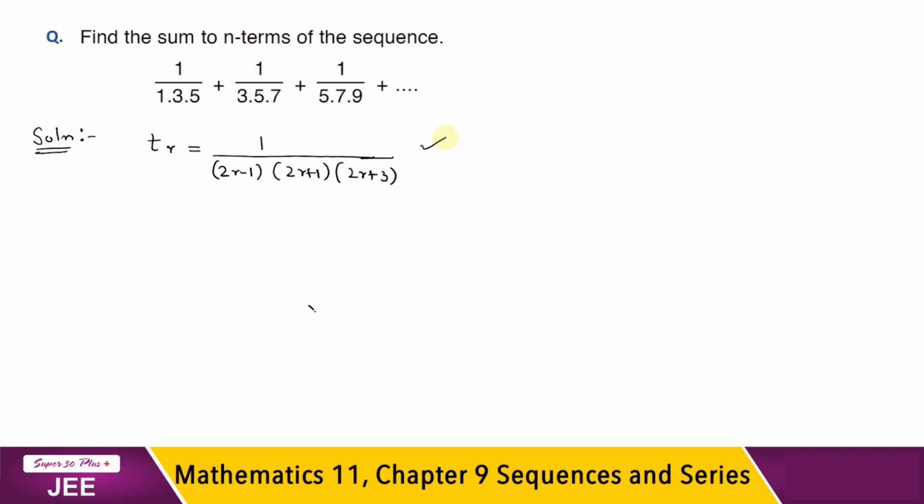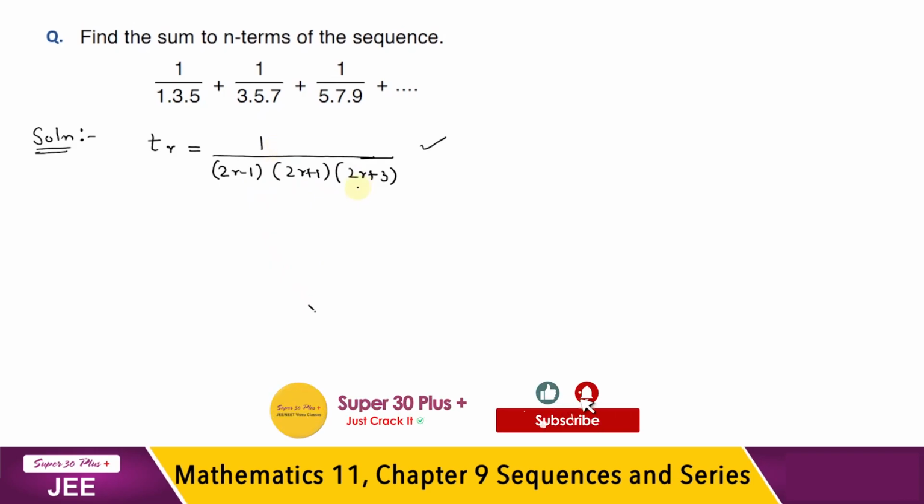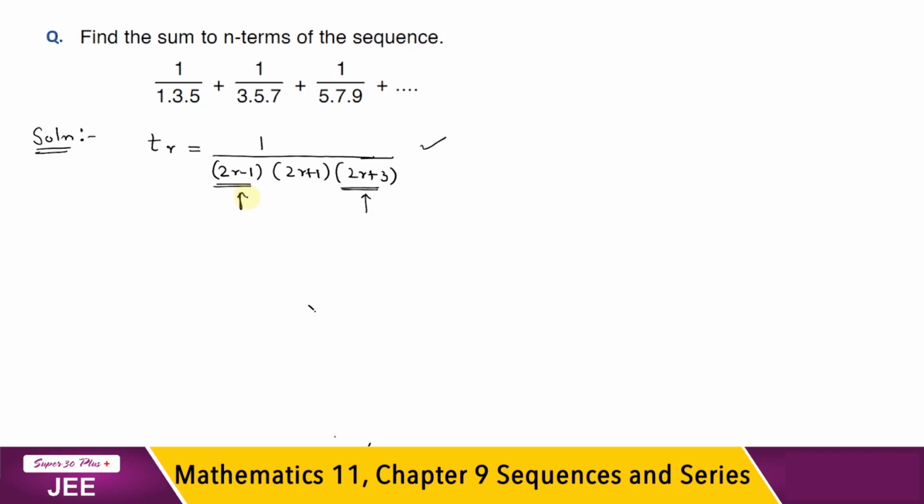Alright, now since I have already told you that such types of questions are dealt with by splitting up of terms, so that we can add them up and terms get cancelled off diagonally and simplification becomes much easier. In order to approach this question in that fashion, we will have to write down the numerator as the difference of the terms in the denominator at the extremes. And at the extremes we have 2r plus 3 and 2r minus 1. So we are going to write down their difference.